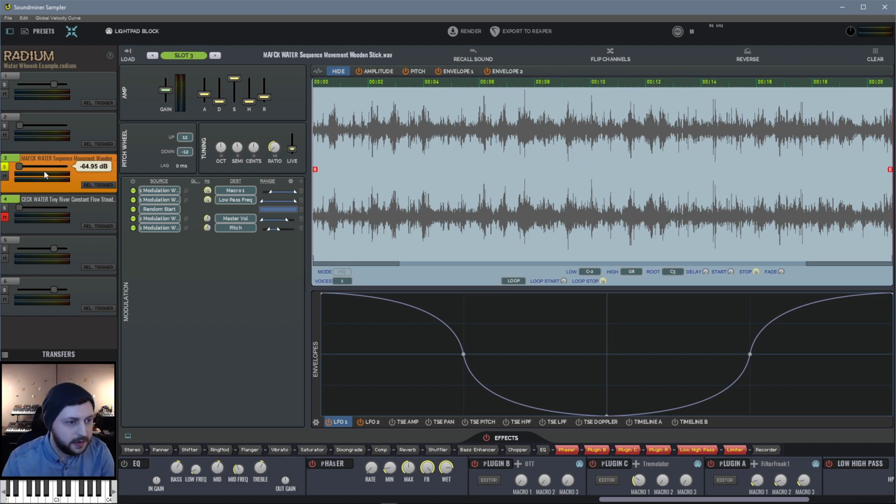And if we look over here on the left on the sample, you can see what that source is. I believe this was just taken from some Boom Library construction kit source. And this is just water. It's a long sustained portion of it. But what I like about Radium is you can define where your sample starts. You can loop it in various ways. You can assign an ADSR, a whole bunch of different ways to really sculpt the sound in the design that you're working on. So that layer sounds like this.